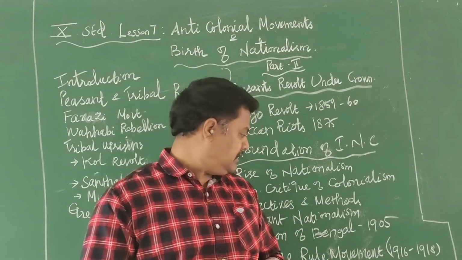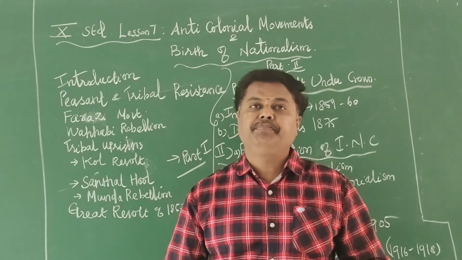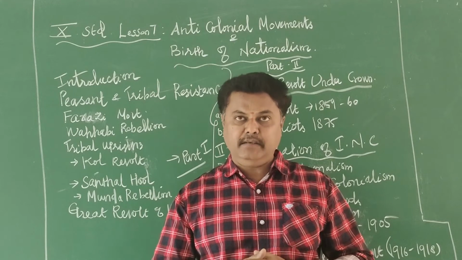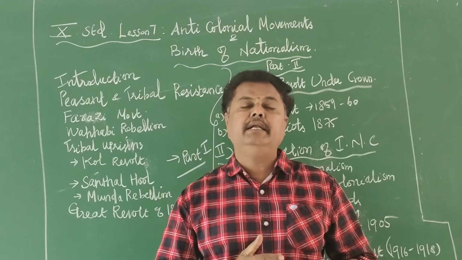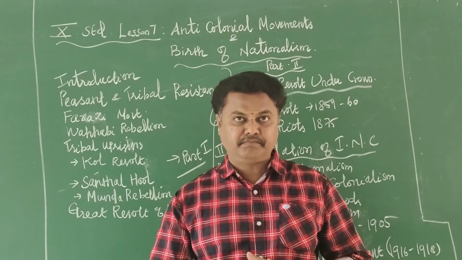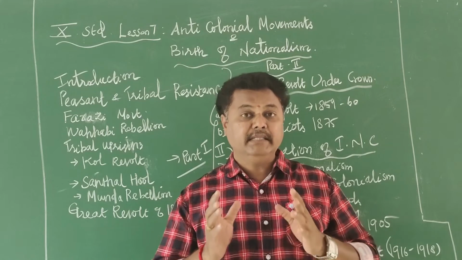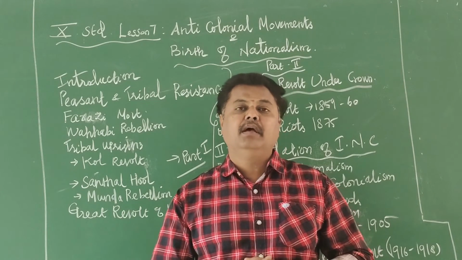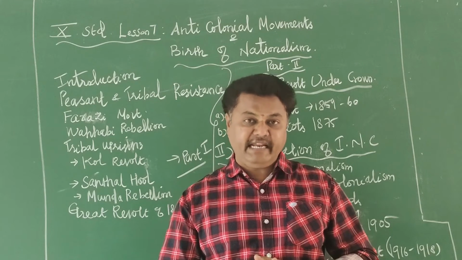Certain demands: the first one is the creation of a legislative council at the provincial and central level, in the provinces, states and the center, throughout India. They wanted a state government free of the state government and the central government, and an increase in the number of elected members.